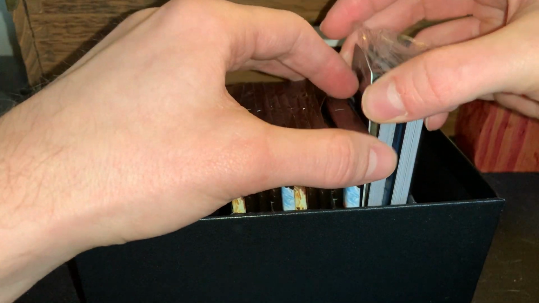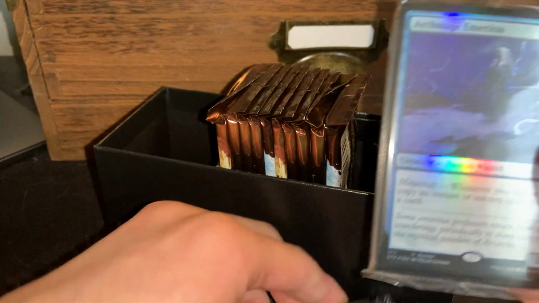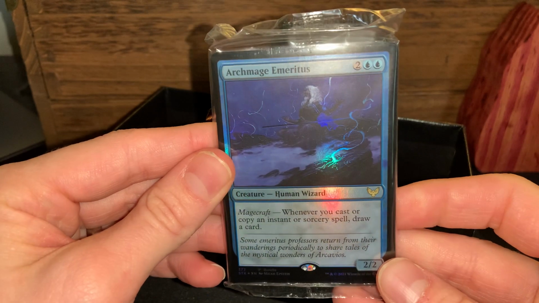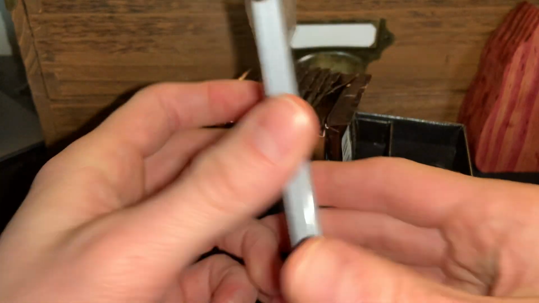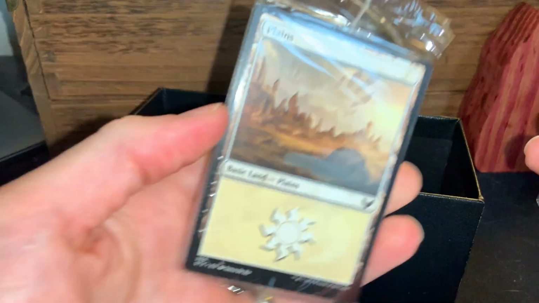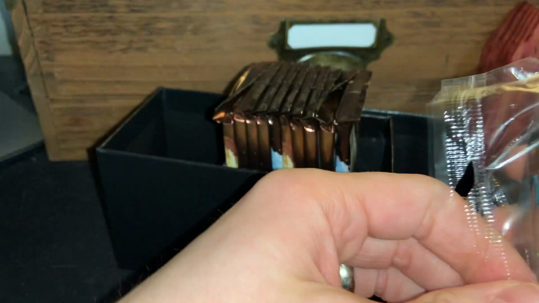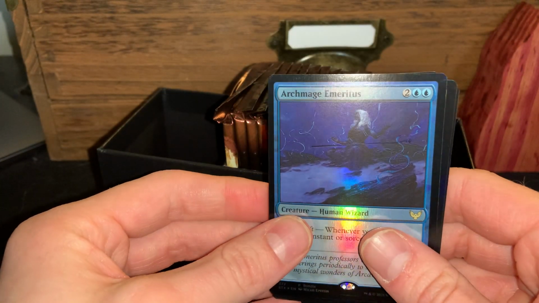Then let's see here. We got, oh, all right, I forgot about this. We had Archmage Emeritus, the alternate art there. I think the rest of these are lands. Yeah, here are the lands as well. These are the non-foil lands. I'm not going to go ahead and open those, but we will take a look at these foil lands. Let's just see how they look. But yeah, that looks really nice.